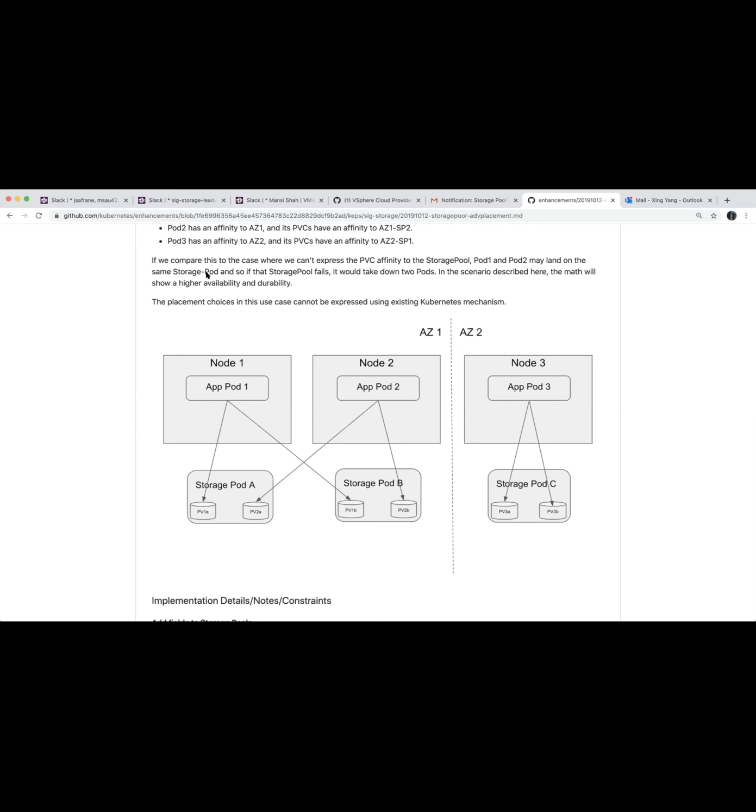So I think storage pool is a pretty general concept. Every storage system has that concept. Right. But just because the storage pool is a general concept that a storage system has doesn't mean that the raw concept of a storage pool must be exposed up to a user or application developer using Kubernetes, right?